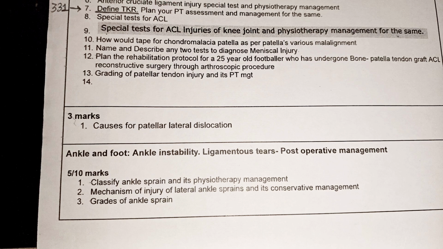Now moving on to the next topic, that is ankle and foot. In this, the important 5 or 10-mark questions are: the first one, classify ankle sprain and write about its PT management. Second one, mechanism of injury of lateral ankle sprain and its conservative management. Third one, grades of ankle sprain.